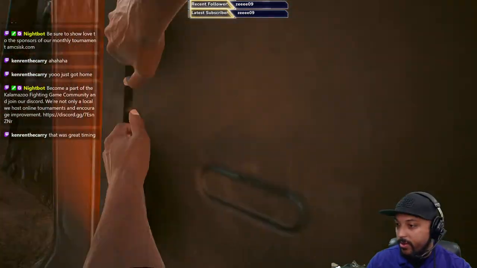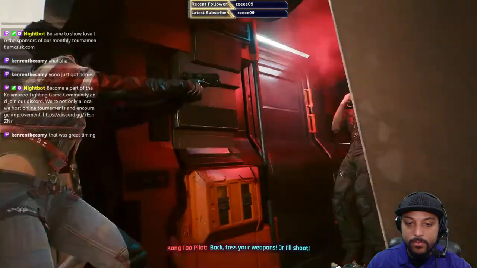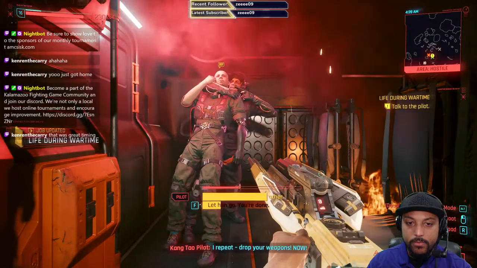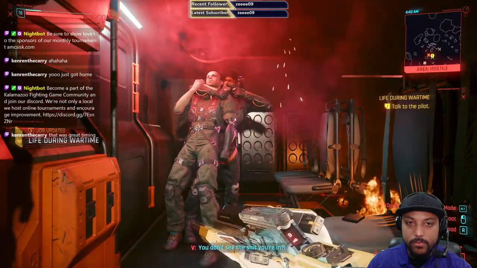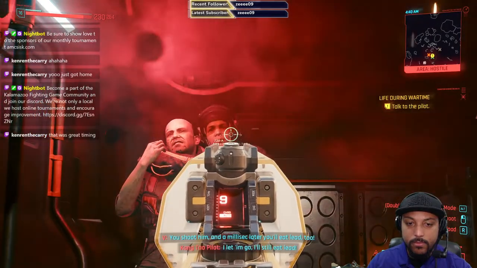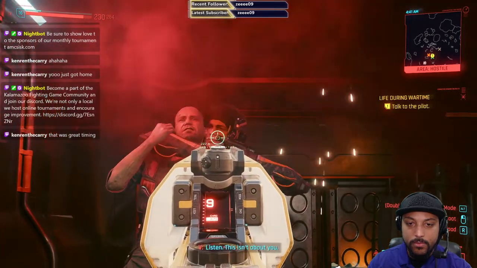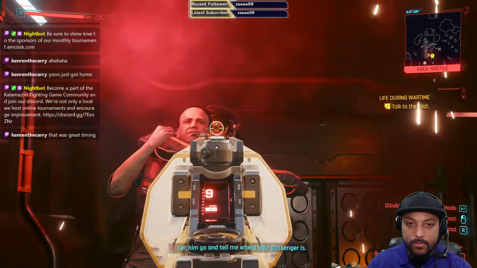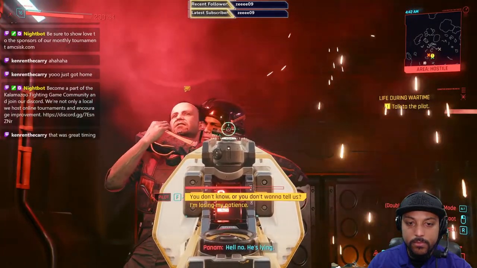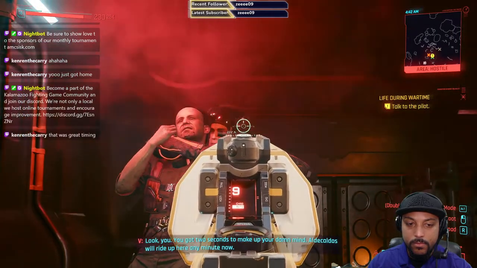You're already at the door. Why do you? Now! Step back! Back! Toss your weapons or I'll shoot! I repeat, drop your weapons! Now! You don't see the shit you're in. You shoot him, and a millisecond later, you'll eat lead too. I let him go! I'll still eat lead! Shoot him! Listen, this isn't about you. Let him go, and tell me where your passenger is. I don't know where they took him! Hell no! He's lying! Look here, you got 2 seconds to make up your damn mind.